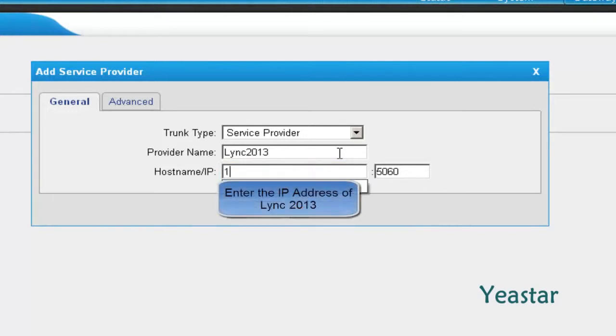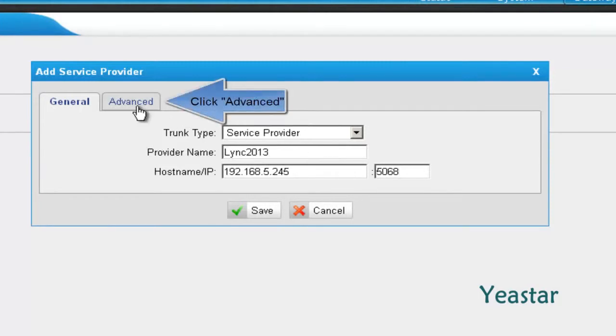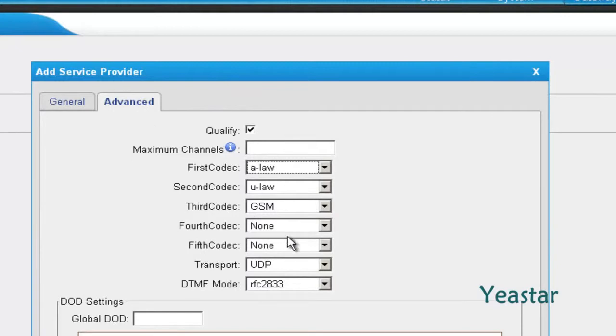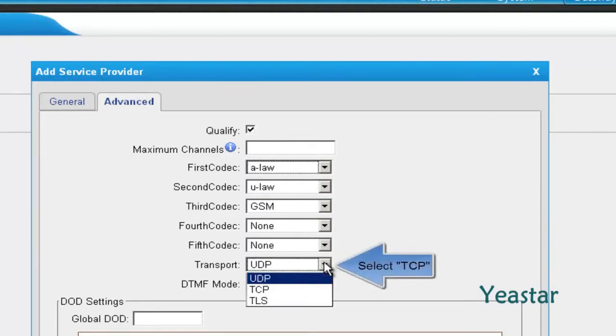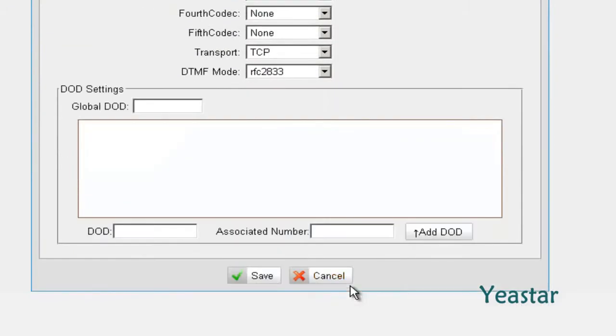In hostname/IP, enter the IP address of Lync Server. And the default TCP port 5068. Then click Advanced. In Transport, select TCP. Click Save.